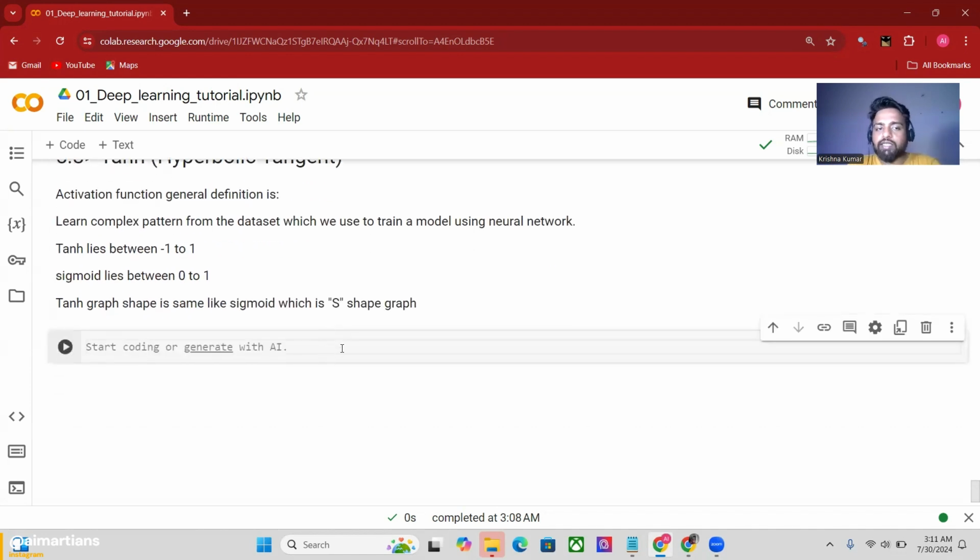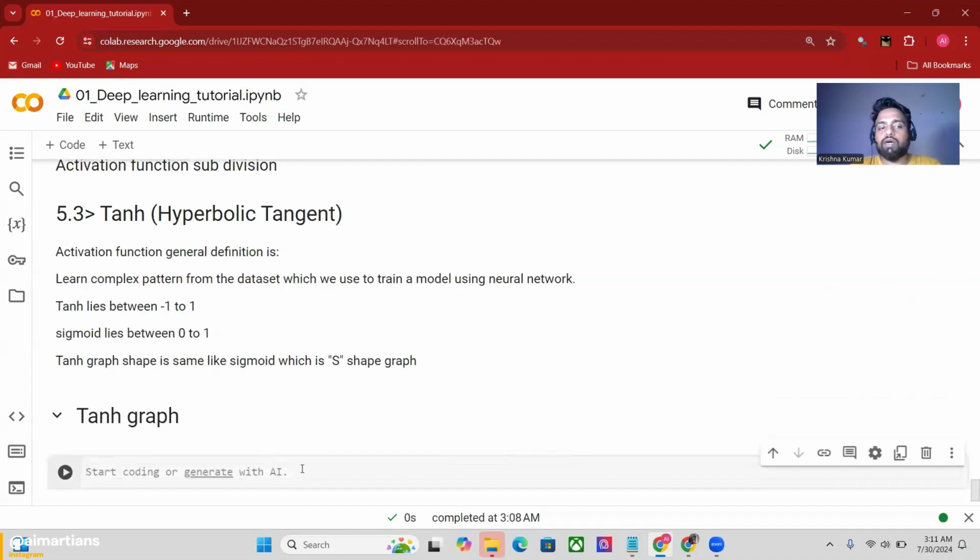Now I just want to show you the graph using Python. How can we create the graph? First of all, I have to show you some coding. I'm creating a tanh graph. I'm just assuming some hypothetical numbers and I will create them. I have to simply import numpy as np.